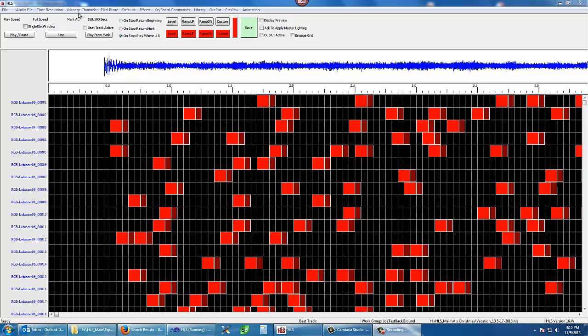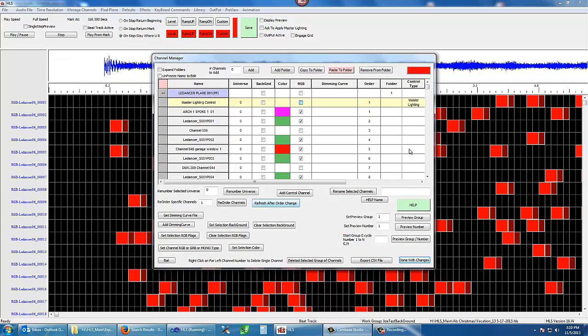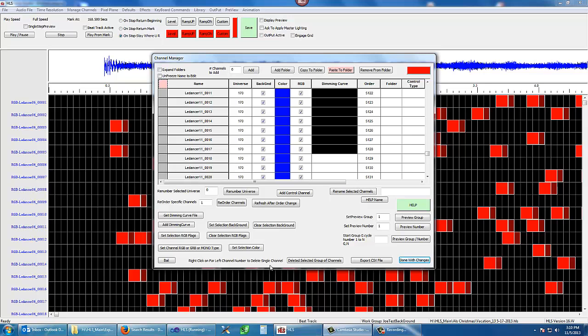The first thing you're going to do is go into manage channels. I've already done this, but I'm going to show you what it is. I'm down here in these LED dancers, and if you notice, there's a new column called background. You can select a bunch of channels, and there are two buttons: set background or clear background.